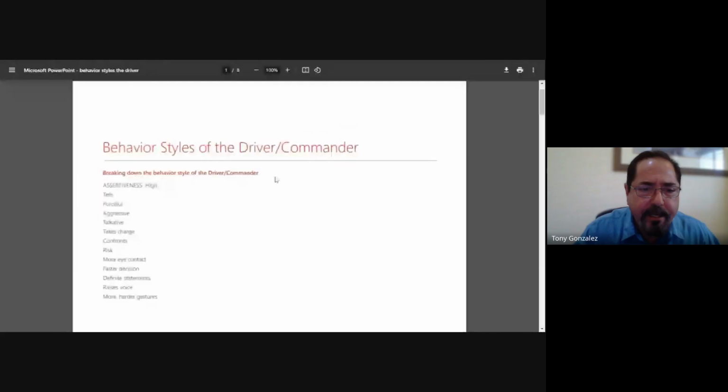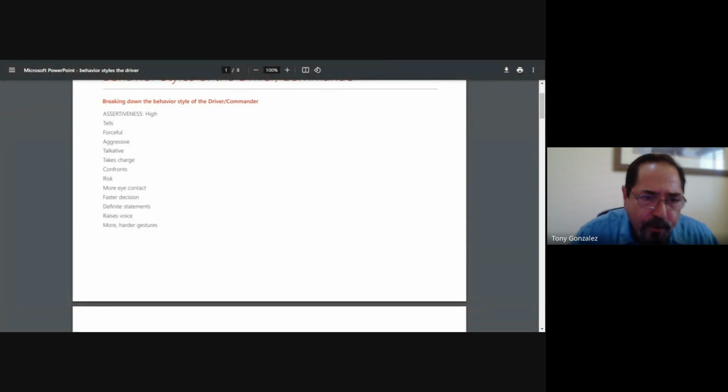So I will start sharing with you here. All right. So as you see, the driver commander is very high in assertiveness. They're forceful, aggressive, talkative, they take charge, they're confrontational, they're in your face.